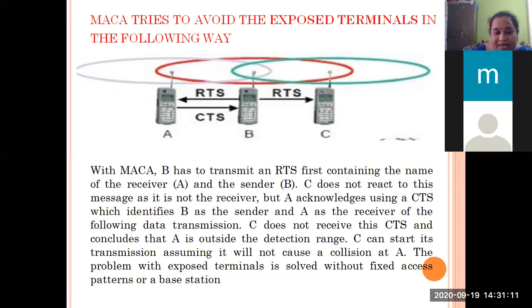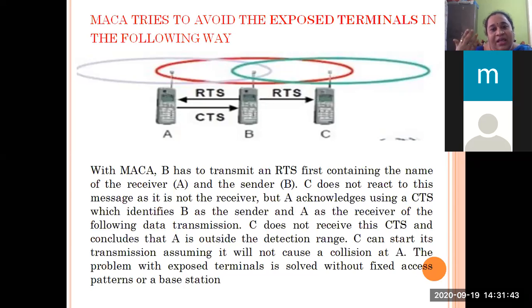In that case, B wants to communicate with A in this scenario, so B and A are communicating with each other. But C doesn't want to communicate with either A or B, but wants to communicate with somebody else. Sensing the carrier in its range, it senses that the carrier is busy at that moment, so it remains idle without transmitting data to any other party, unnecessarily delaying its own transmission.